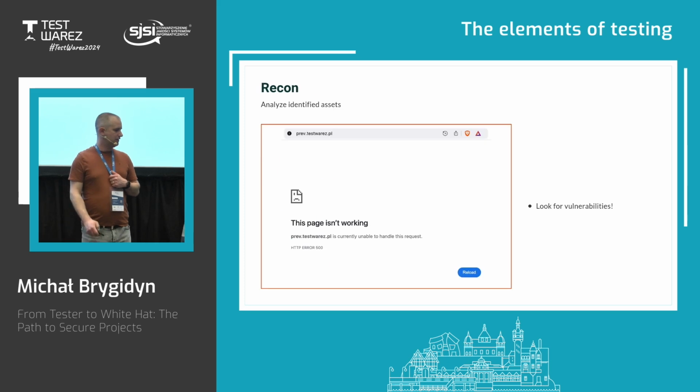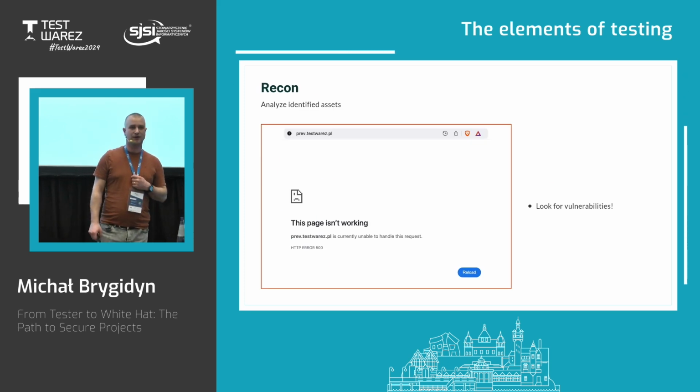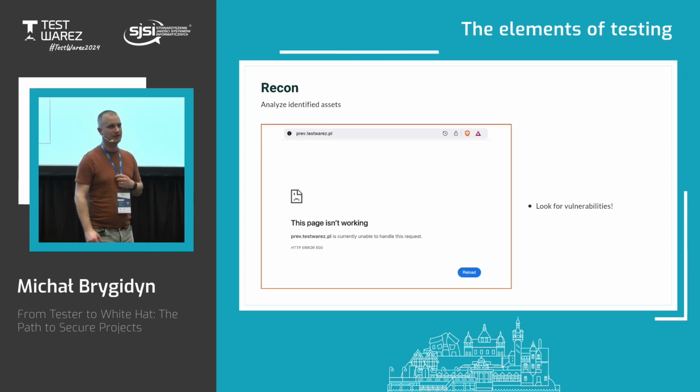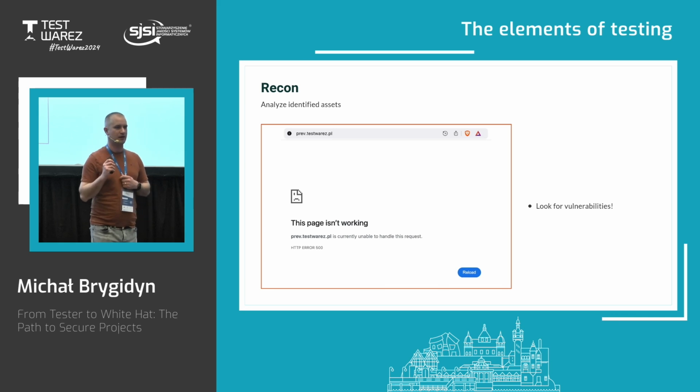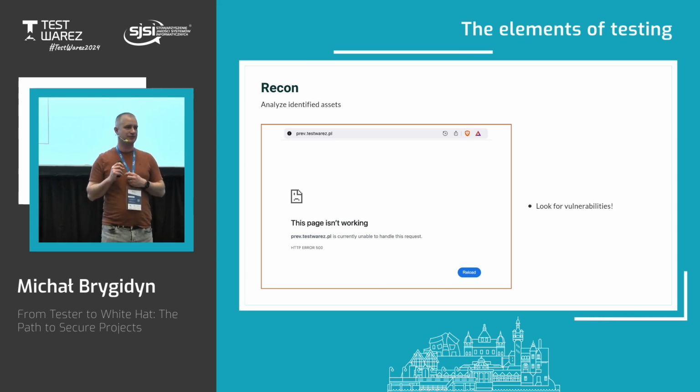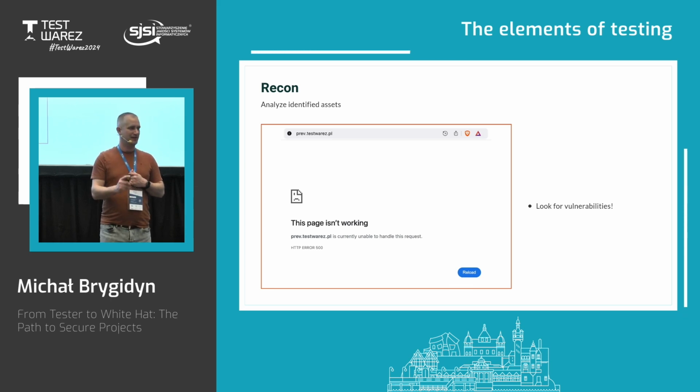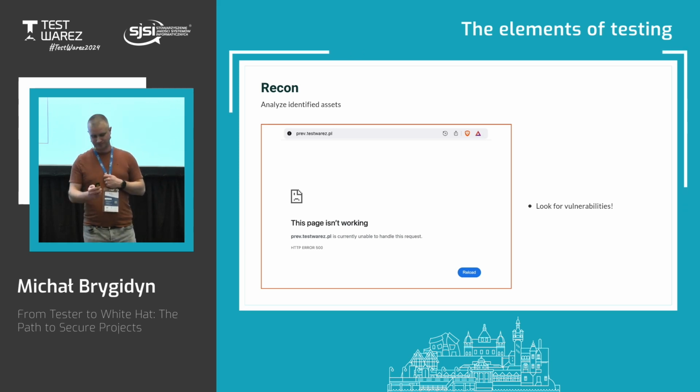prev.testvares.pl. And let's go there. Hey, error 500. We found something. No idea what's there, but it doesn't look like a real production environment. And error 500 says that there is a server error. So you already have a problem, or you found a problem because you forced the server to report an error.